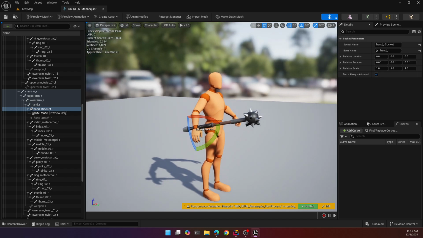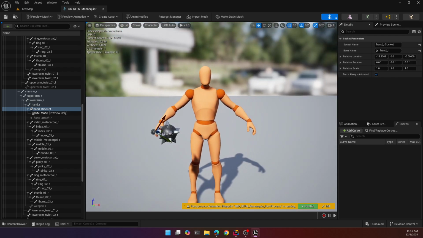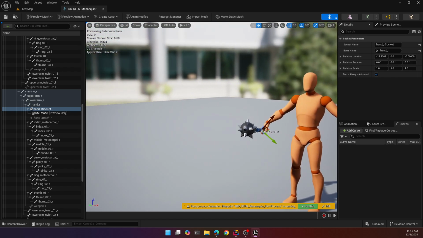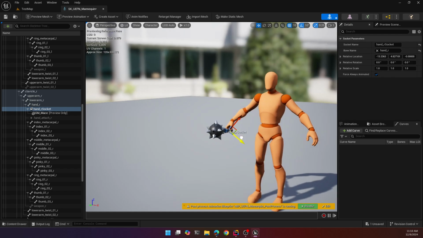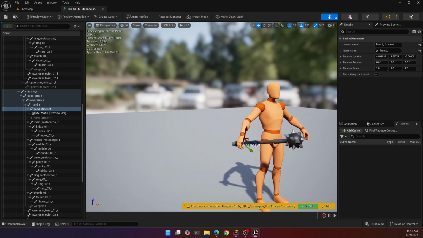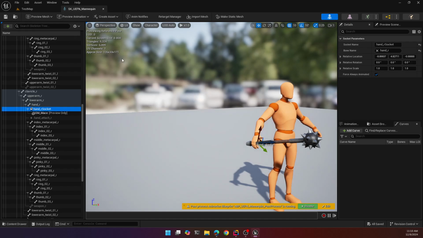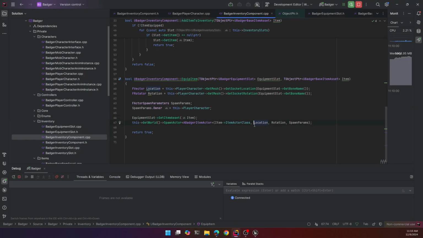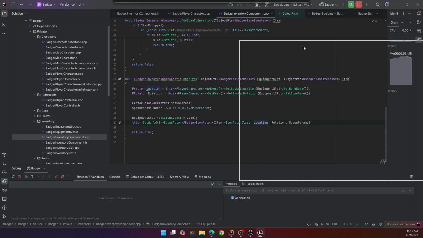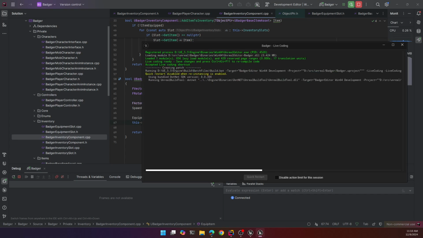So good lord, the mace is huge. All right, let's save that. And let's recompile this. I think we're getting close now.